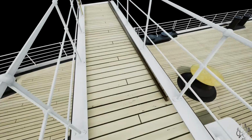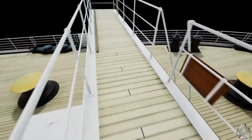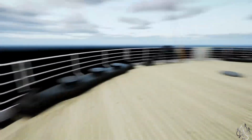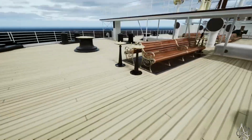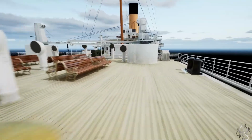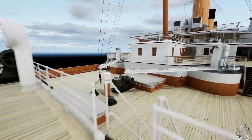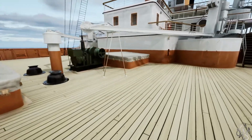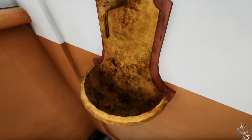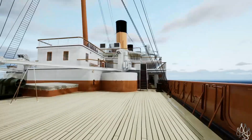Sorry, I'm getting distracted. At this point in time, cruising was a mode of transportation, not necessarily for leisure. Cruising came a little bit later in this time period, shortly after this, as air travel was really taking off. You had these ships that people are like, well, I'm not going to take a week to cross, and I can do it in a couple hours. So that is kind of the origin of ships turning into cruise ships and becoming more about leisure than transportation. Ooh, even like a public wash basin. That's a little creepy.